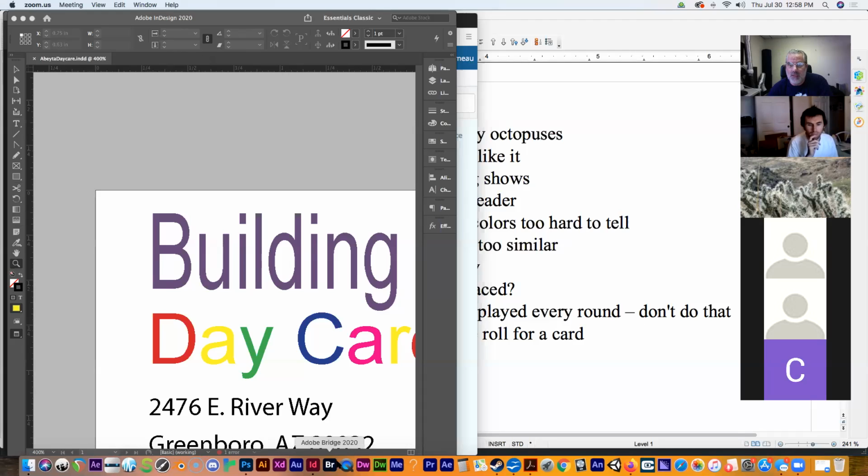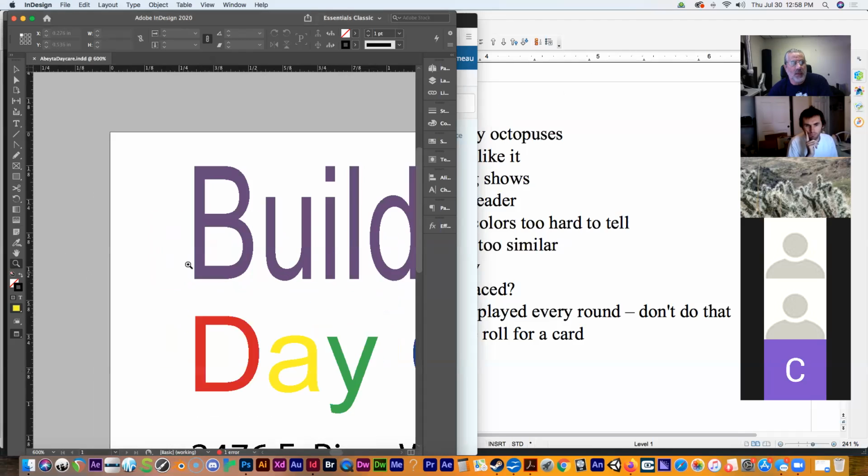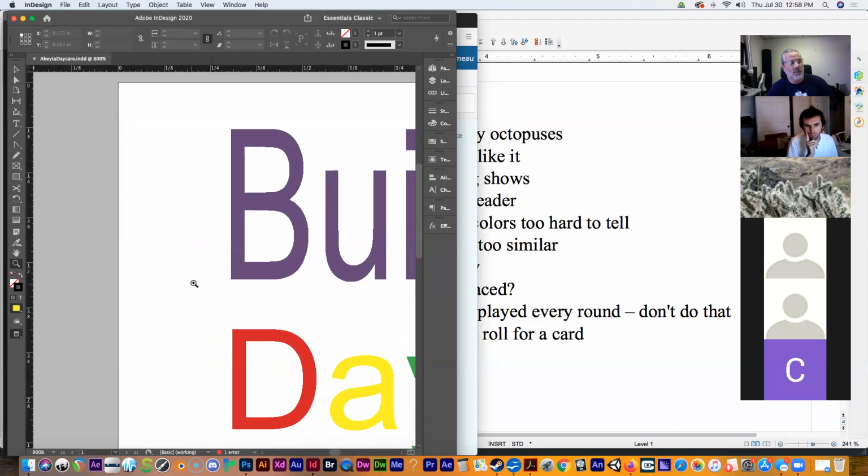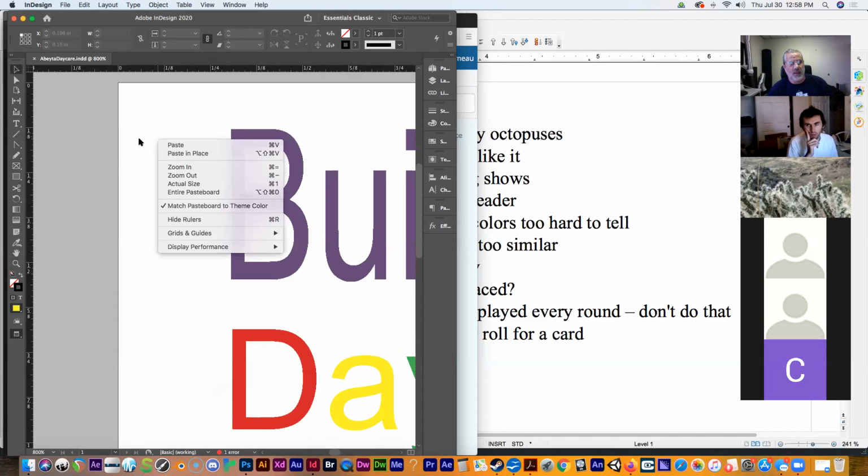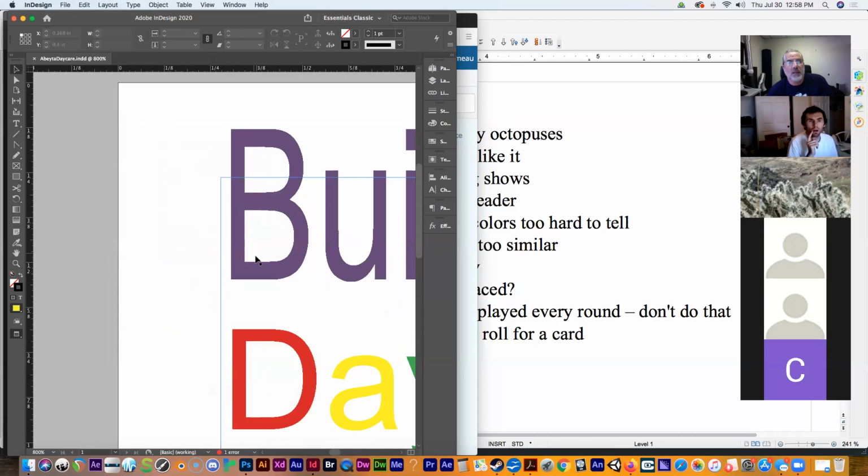And the other is that InDesign is displaying it low quality. So what I've got here is somebody's copy of their building blocks daycare assignment, and I've zoomed in on it.